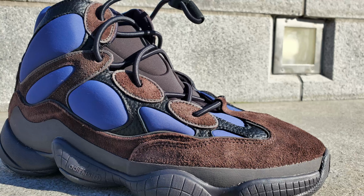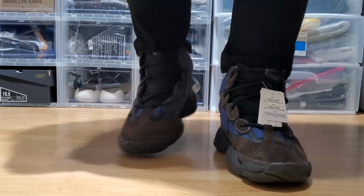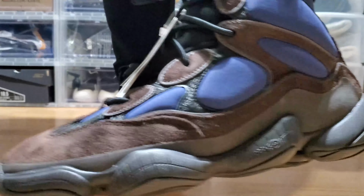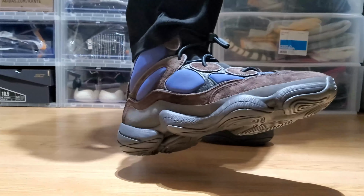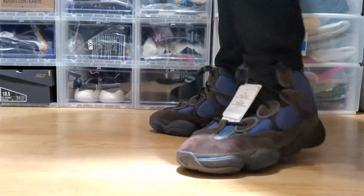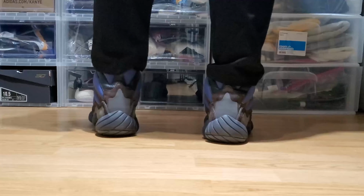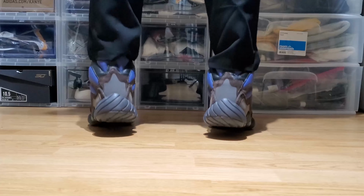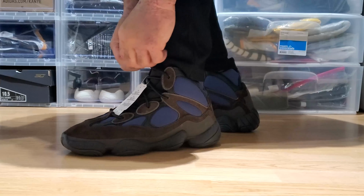I think it's a pretty unique color that you don't see often, mixed with different fabrics. So it's definitely a keeper for me. Let me know if you think this is a good sneaker or one of the worst sneakers by Kanye. And I think this weekend, the 700 is releasing, so I'm really looking forward to that.